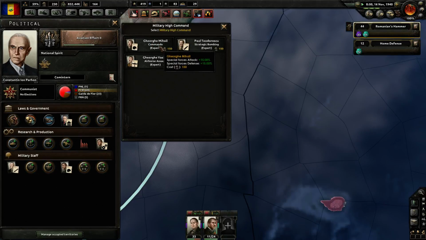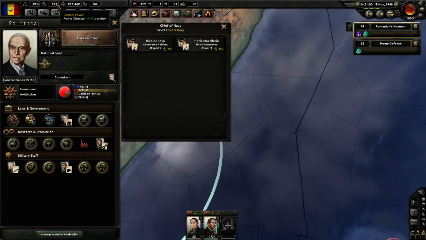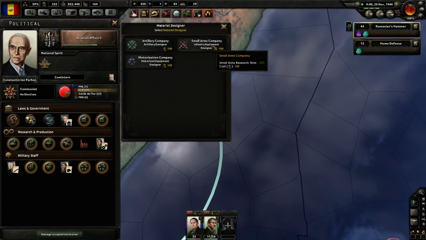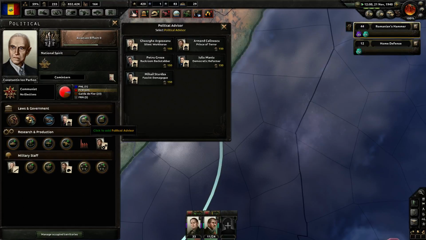Special forces would be like Marines and mountain units. We don't really have bombers. We don't really do this. So I haven't done anything with that yet. Ground support might be really good. Maybe we want to take that. We're really gaining at a slow amount right now. Naval maneuvering might be really good. Maybe we want to do motorized. Could help with our research time.